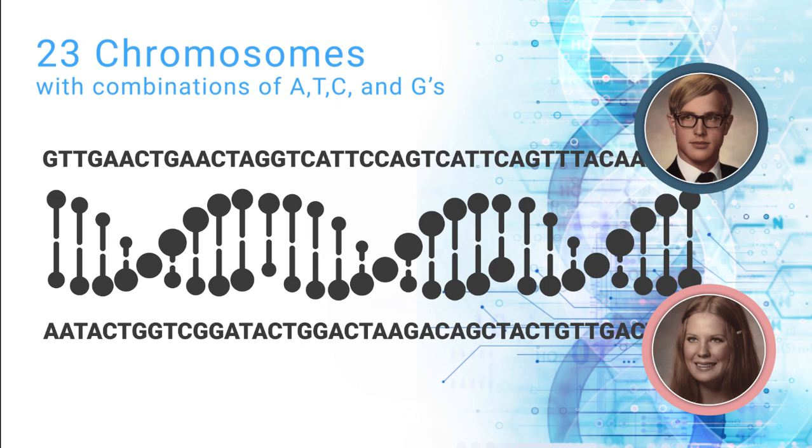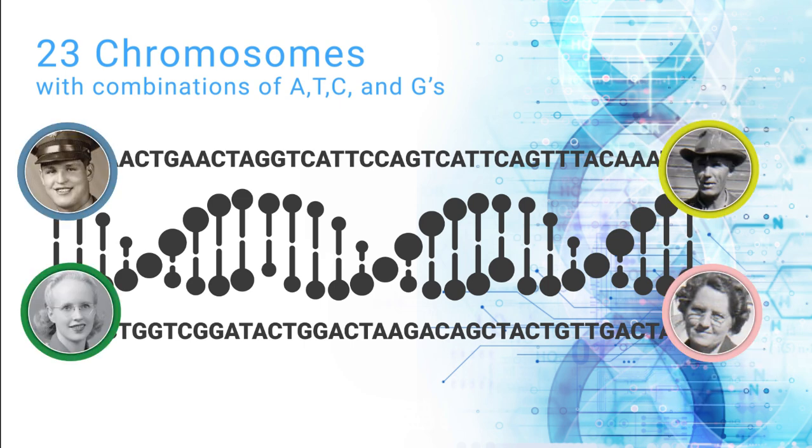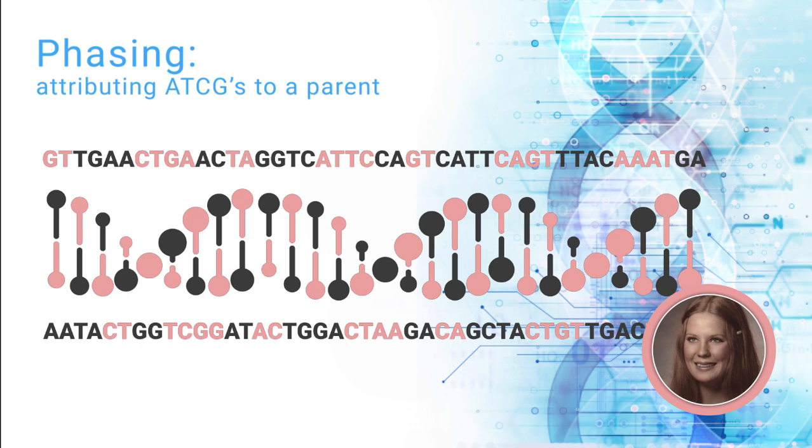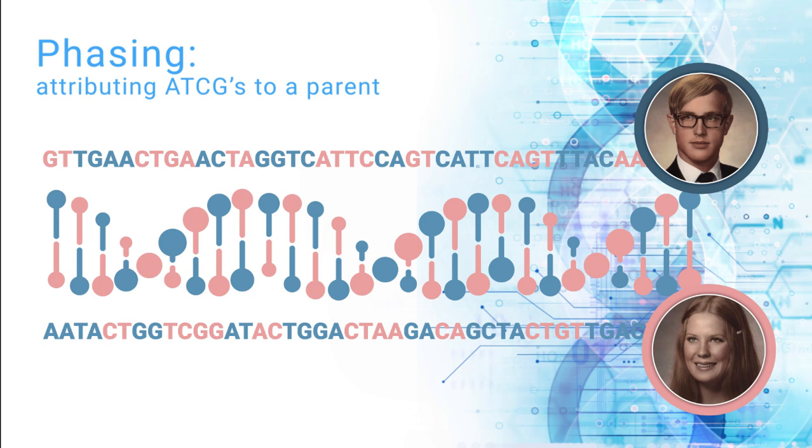It's all mixed up. My relatives also inherited the same patterns of A's, T's, C's, and G's from our mutual ancestors, and we match at various points. The problem is I don't know which side the inheritance came from yet because it's still mixed up between my mom and my dad's sides. The process of assigning which genetic data you received from your mom and her ancestors versus what you received from your dad and his ancestors is called phasing.